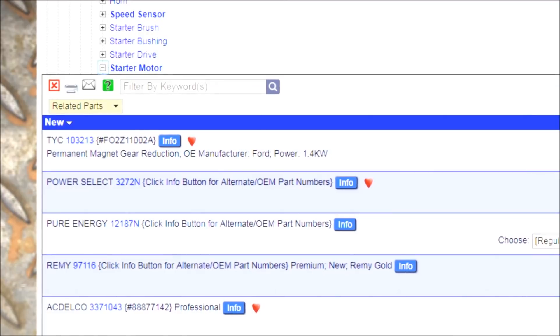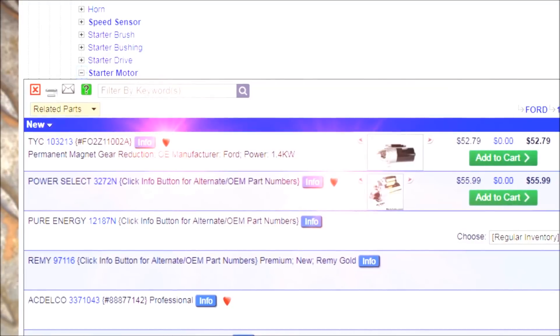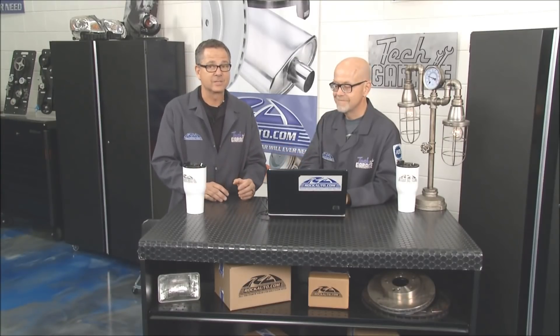No doubt. What's the little heart here? Is that a popular solenoid? Yeah — parts that customers frequently choose and infrequently return, we mark with little hearts, and that can help you. We have a huge selection of most parts — a choice of different brands, prices, and specifications — so the heart can give you a clue what has worked on other customers' cars and what they've been happy with. Tom, join me next week — we're going to do some starter diagnosing. Stick around, we've got plenty more. Tech Garage presented by rockauto.com right after this break.